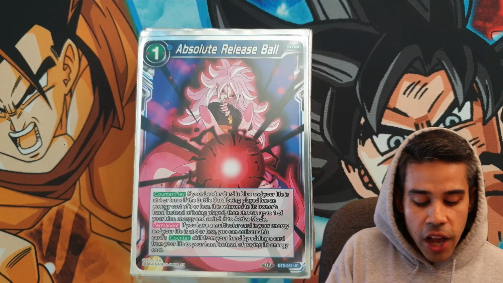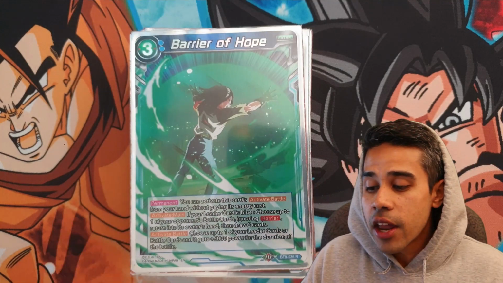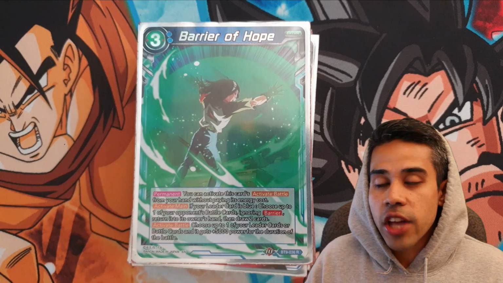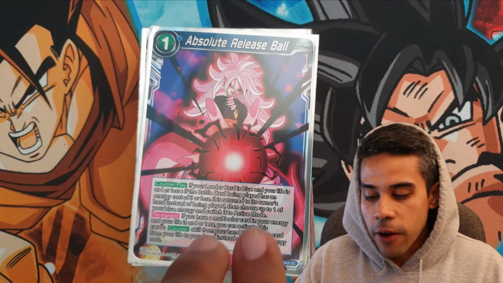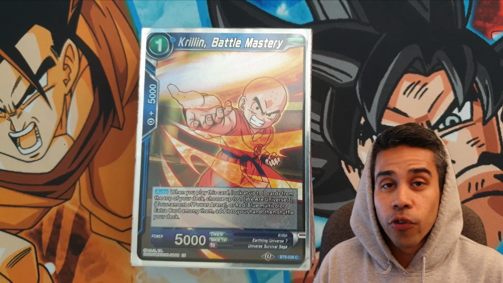And I also forgot to mention about Barrier of Hope. You could also combo with it with a 5k boost combo power, and you do not have to use the energy. It's just a 5k boost combo power just in case you need a combo out of an attack. Very useful. And Absolute Release Ball is also very useful.